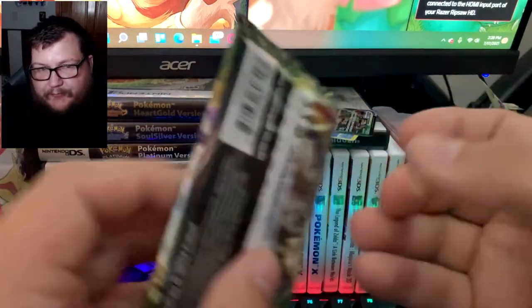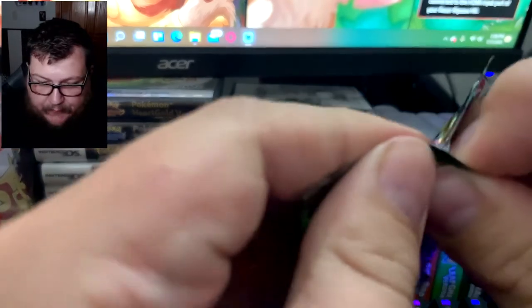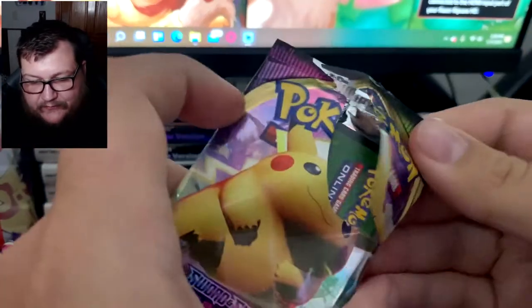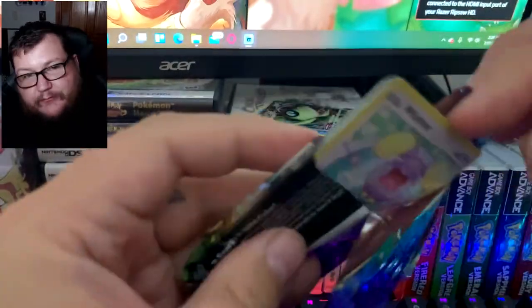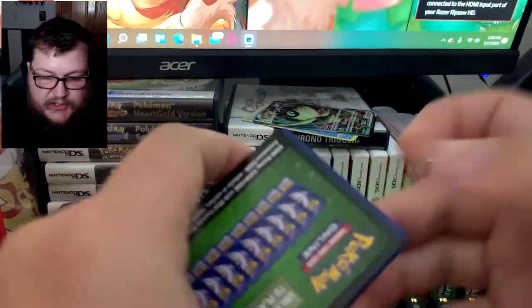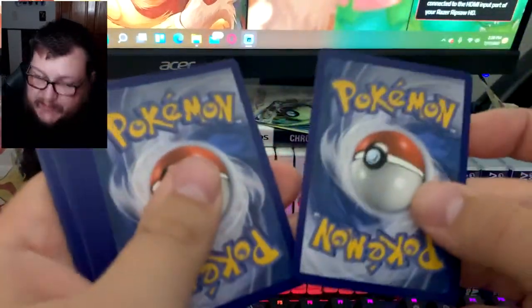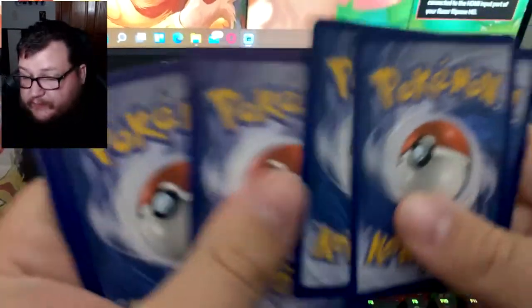One thing I want to get my hands on, which I never will, is that sweet rainbow rare Pikachu. You got some green code. Now, the thing about Vivid Voltage is just because you have a green code doesn't mean you're out of luck, because there are some amazing rares, which are pretty awesome.